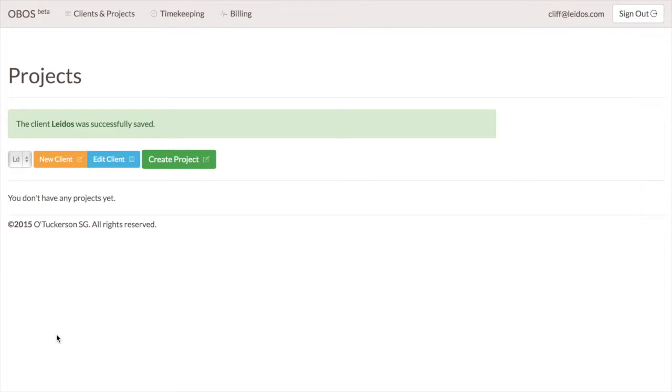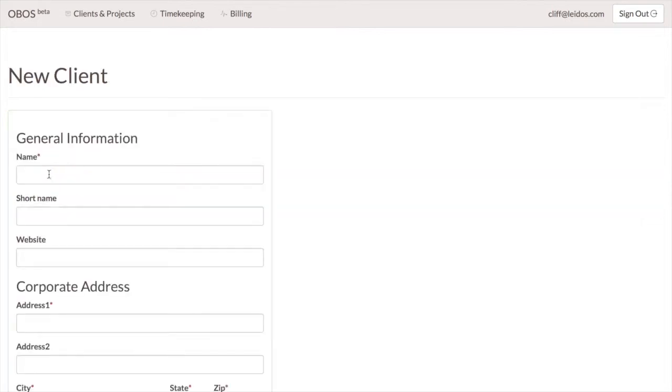Now, when you're an independent consultant, you're going to have multiple clients. So we wanted Obos to track multiple clients. So let's go ahead and add another one. I'll enter another former employer of mine.